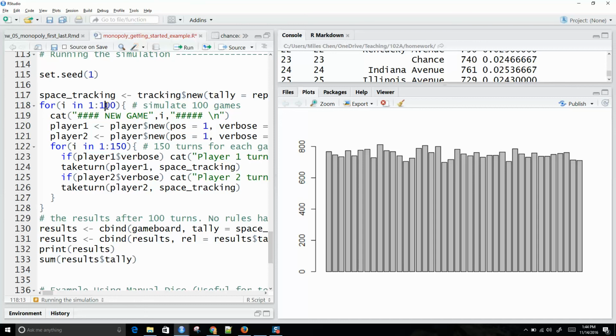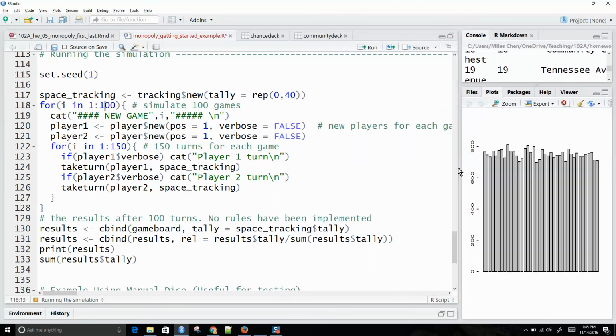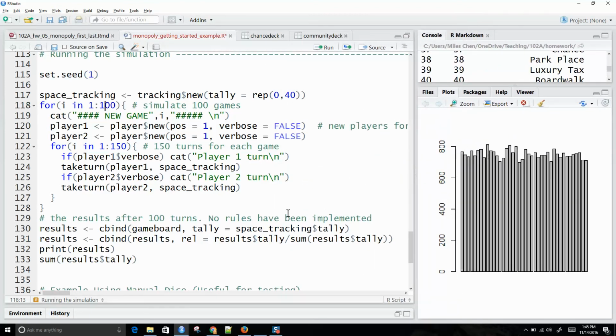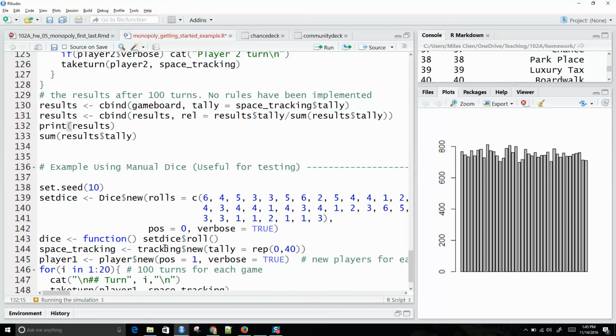Again, this is because I haven't implemented any of the rules regarding when you go to jail and what happens. You can look online about space probabilities for Monopoly, and what you'll see is that because people get sent to jail a lot, the spots that come after jail have a higher probability of being landed upon. Especially the ones in the even positions after jail, because when you roll doubles, you'll get out of jail and things like that.